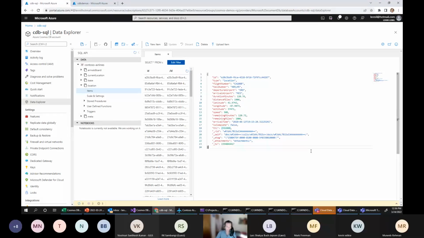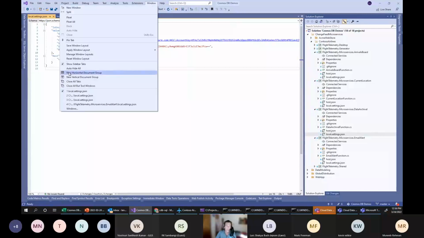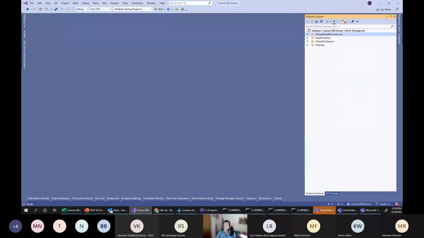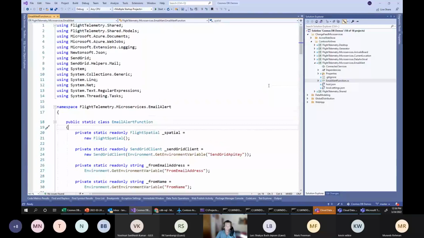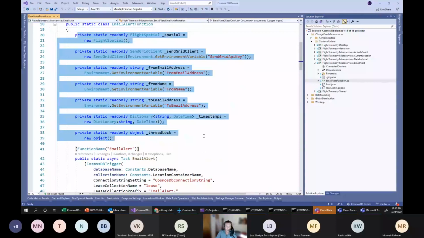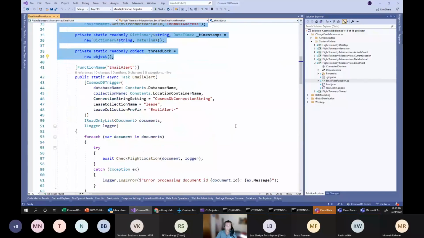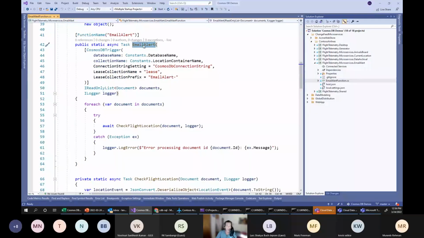All right. With that, I'm going to flip on over to the code for the email alert microservice before I actually start running it. So here's our email alert microservice. And everything is in this email alert function, which I'll pump up the font size nice and big for you. There are a bunch of privates that I'll get to in a moment, but let's start with the public entry point, if you will, our email alert function.